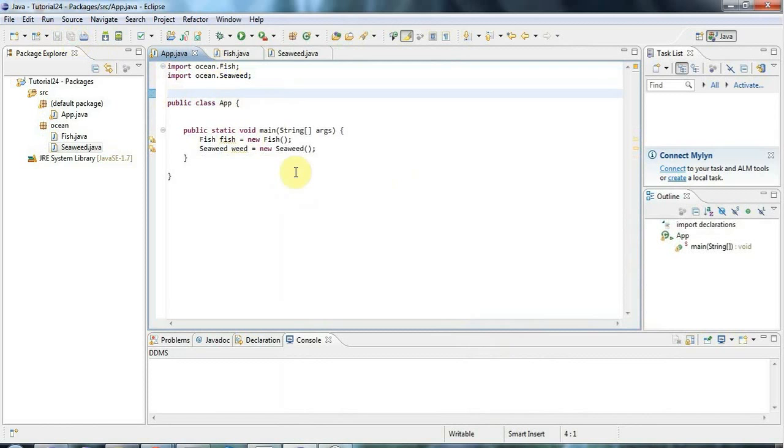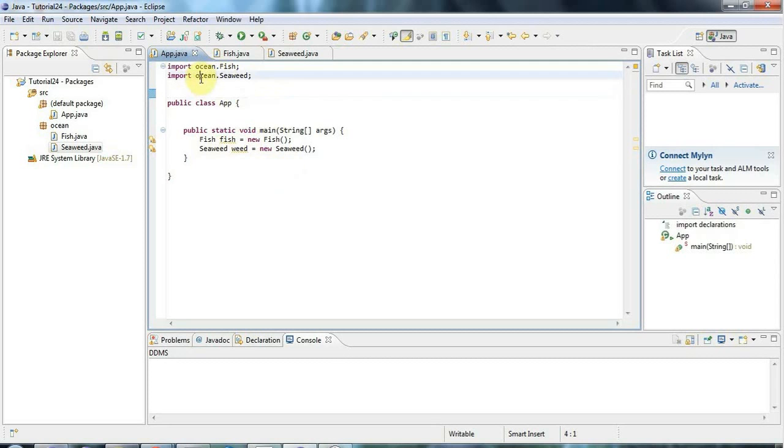Now packages are hierarchical in Java, so you can have packages within packages. If that sounds mysterious, you only have to think that you have folders within folders on your disk, and it's pretty straightforward, and the packages just map to those folders. The difference is that whereas with folders, if you specify a folder name, you usually use slashes to separate the different subfolders, with packages you use dots. So let's see how that will work.